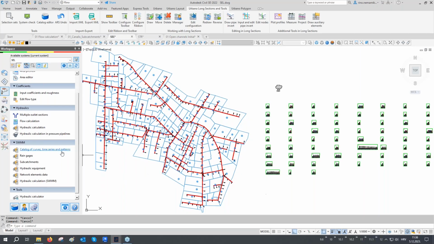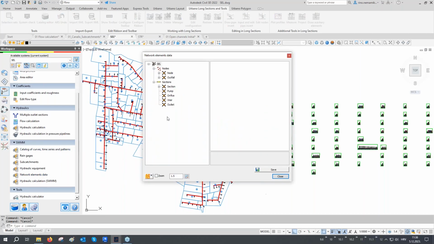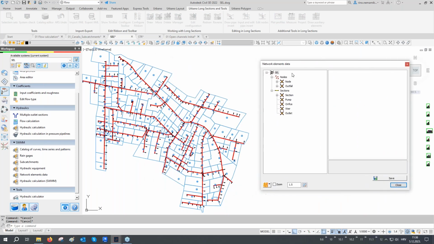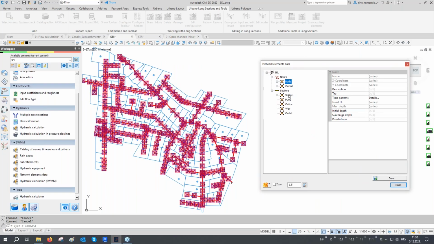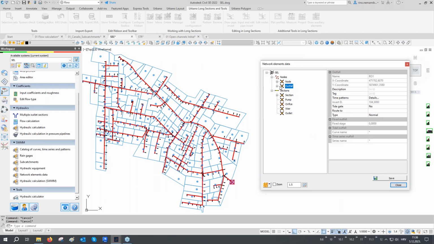Also, if you go to network elements data, a function where you can see all the equipment that is set in your network, we can see that besides the nodes and the sections, we also have one outfall defined in the last node of this system, and the type is set to normal.